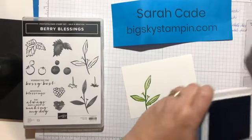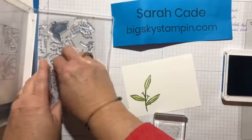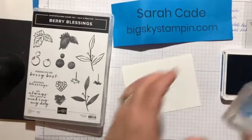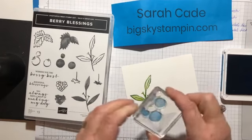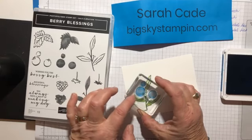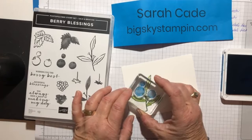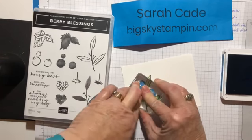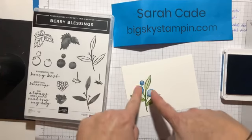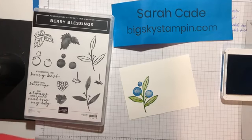the berries, I'm going to use a little different color scheme than I did on my card. I'm going to use Pacific Point for the actual berries. And so I want this one to be on that stem and this one to be on that stem. So I'm looking. Looks like that'll work about right. These are distinctive stamps. It's a carving style. So it isn't a solid, it's a shaded look when you stamp, which I just love.